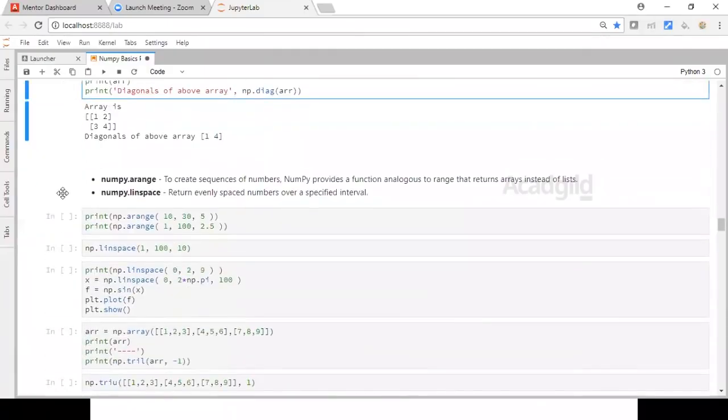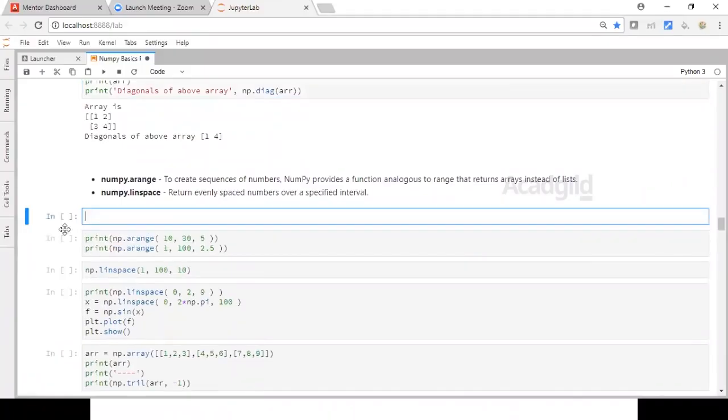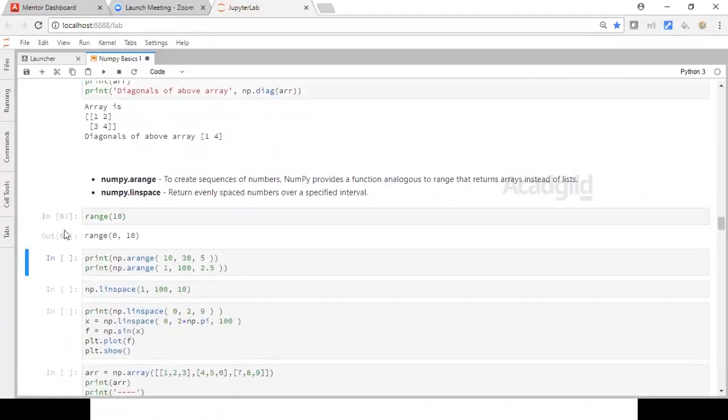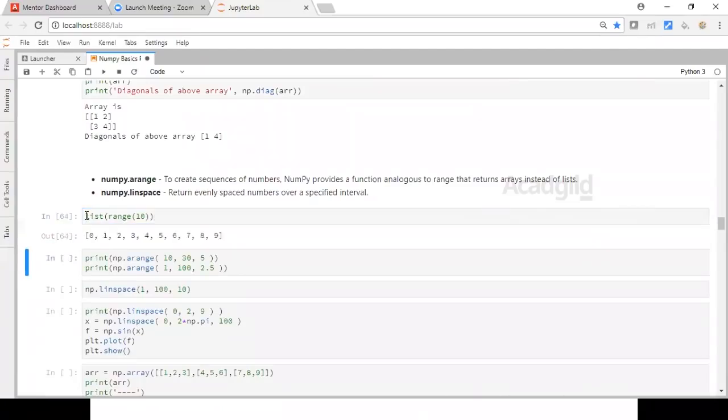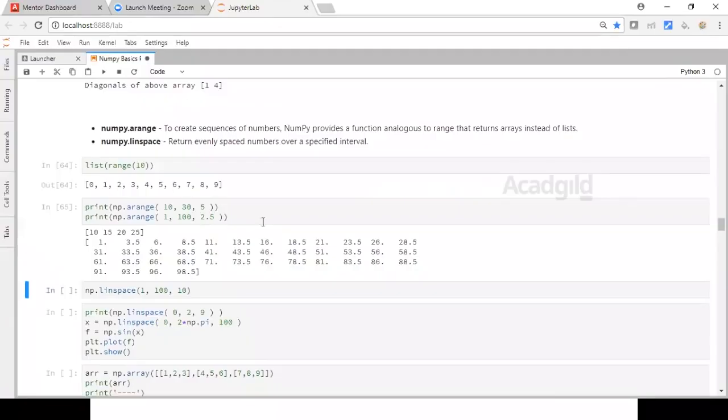So there are some special functions. We already know about range. Range will give us a list of the values that we want. Okay, so there is this arange. arange is a part of NumPy. It will create a range by the dimensions. It is just creating a list similar to range, but in a NumPy array format.